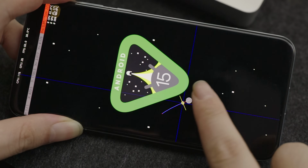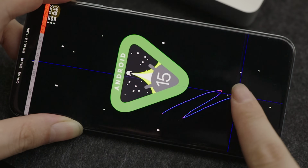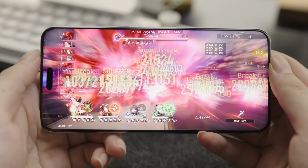Of course, for gaming, the screen's touch response speed is also very important. By checking the camera's playback, we can also find that the Magic 7 Pro's touch response is very quick. Overall, you don't need to worry about the performance of the Magic 7 Pro. Now let's talk about the screen.